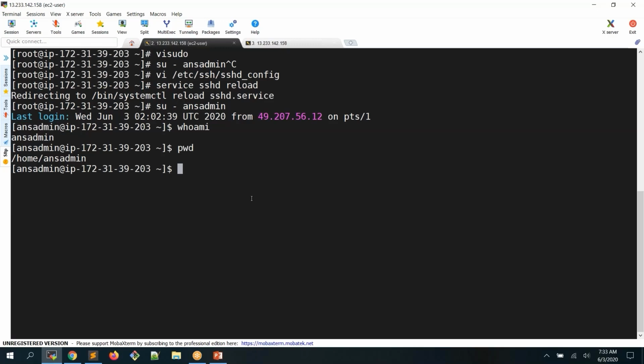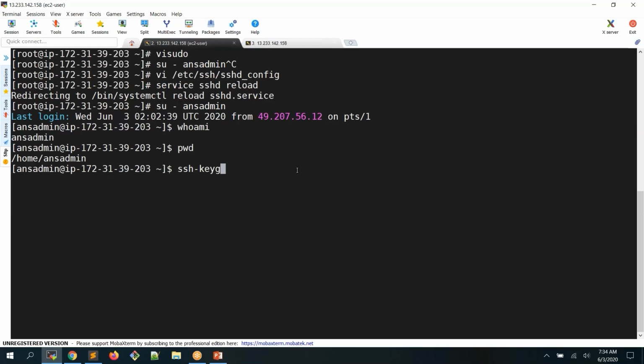So to generate SSH keys, ssh-keygen is the command to execute. You may ask that we have already logged in with a key. Again, we are creating a new key. If you remember, we logged in with key based authentication onto ec2-user. If I go and check for ec2-user, of course there is an authorized keys file. But if I want to log in as ANS admin, it doesn't have any keys at this moment.